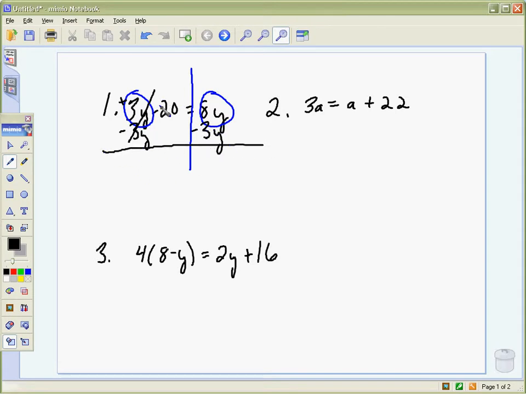Bring everything else that's still left in the equation down. Notice this minus sign in front of the 20. That must come down with the 20. If there's ever a minus sign in front, bring it down with the 20 or whatever number it may be. Here we have 5y. Now we have 5 being multiplied with y, so we want to divide by 5. Divide by 5 again, and we get y is equal to negative 4.